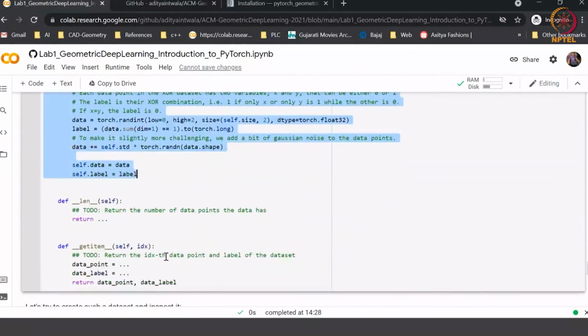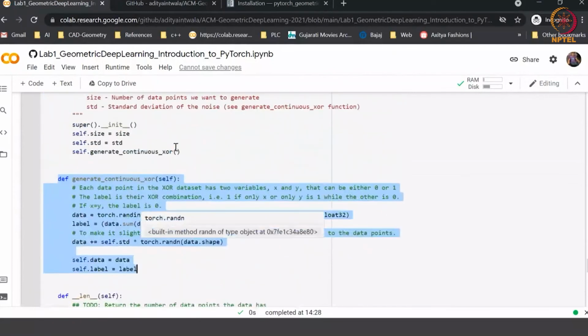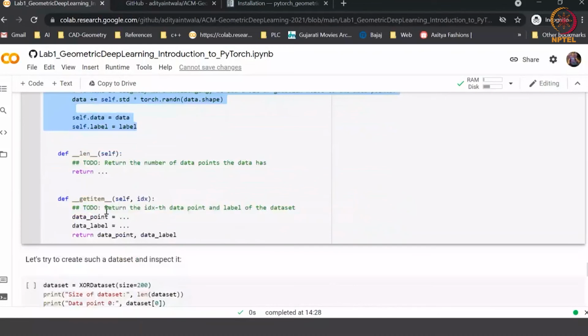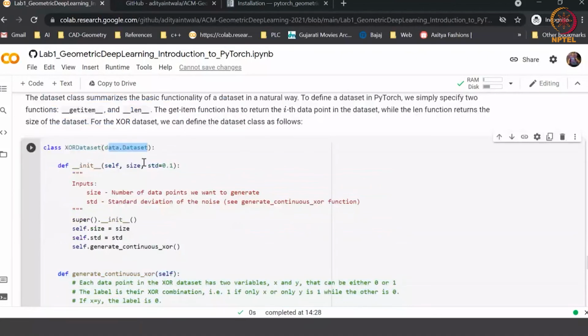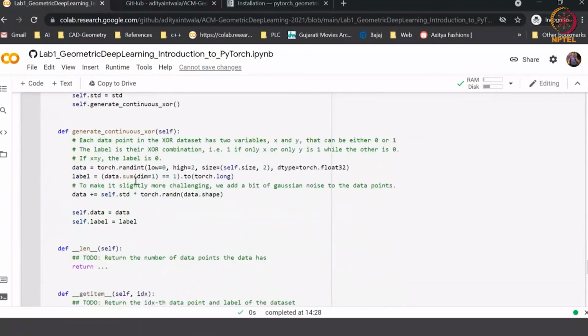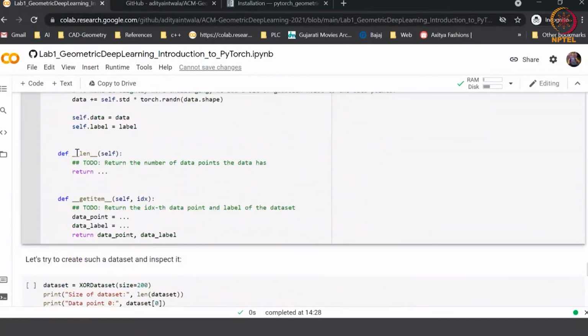In some cases you will generate the data at this place, or in other cases you will load the data from some files. data.Dataset is the class you need to derive from, and for that class you need to implement two functions: the length function and the get item function.